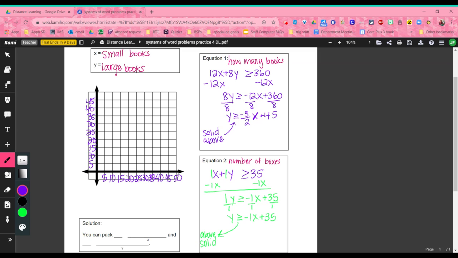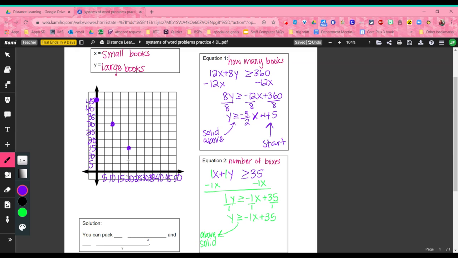Again, for my purple line, I start at 45, so I'm going to start here at 45. Now you can test out that slope. If we left it as negative 8 over 12, that means I need to go down 12 over 8. So 1, 2, 3, 4, 5, 6, 7, 8, 9. I run out of space. But because I've simplified my fraction to negative 3 over 2, I can go down 3, 1, 2, 3, over 2, 1, 2. And notice that I'm putting my dots on there.